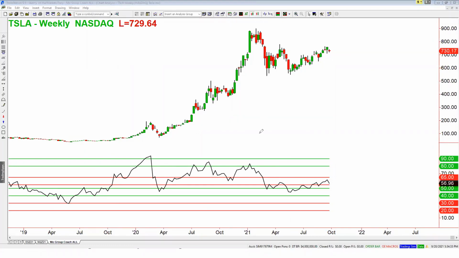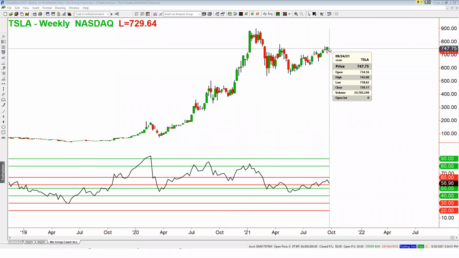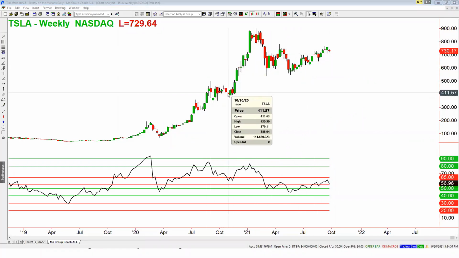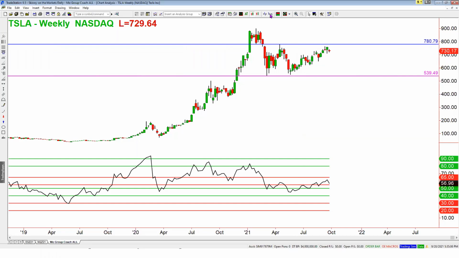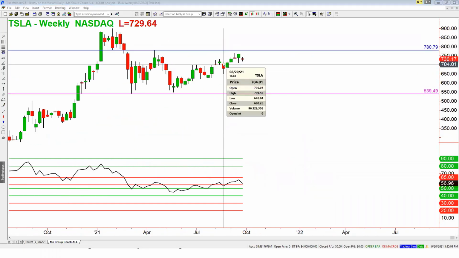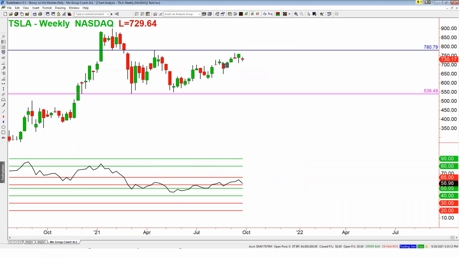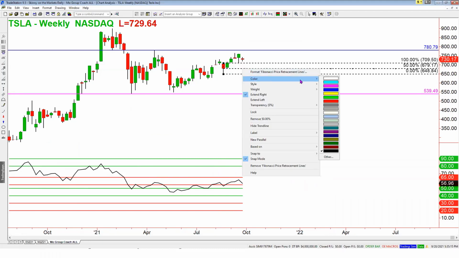Ran up in the bull market, working off overbought conditions and going sideways again, just like it did a while ago. I remember that. Now I believe the stock is going in a much wider, more dramatic range than what this was last year. So this is shaped by the high of this bar and the low of this bar. And within that, on the weekly chart, this is the most recent price low to monitor.